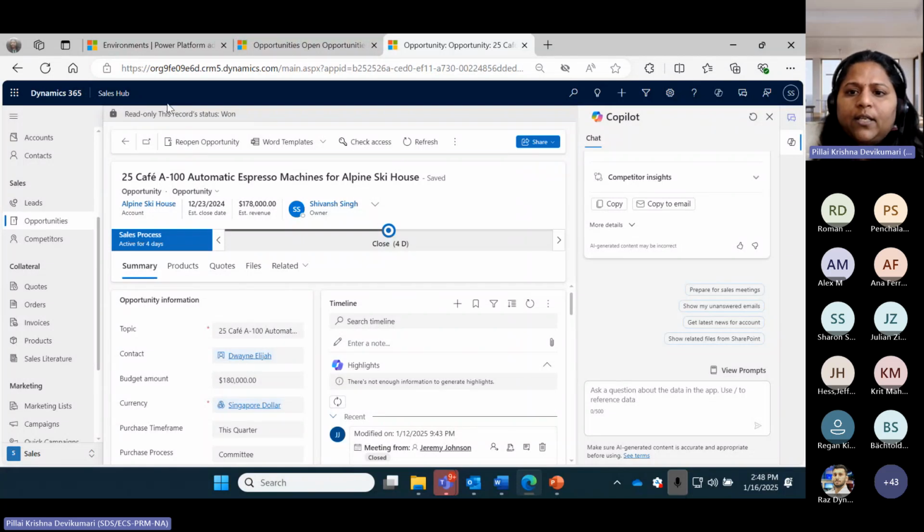Everything is limited to the data configured in the respective environment. This is one key thing I have to highlight: Copilot is enabled at the environment level, which helps us avoid mixing trained data with real-time data.